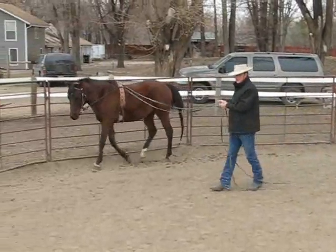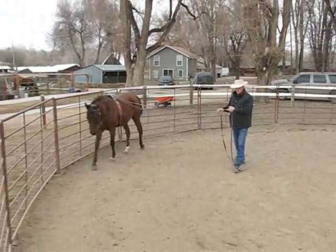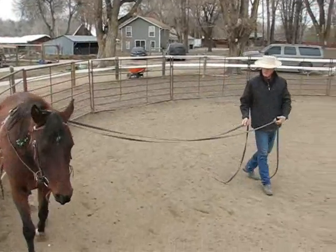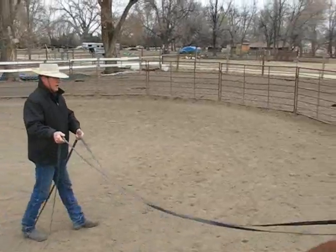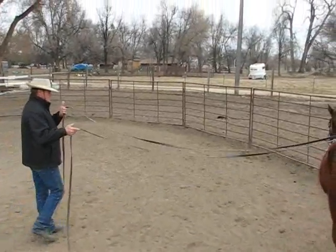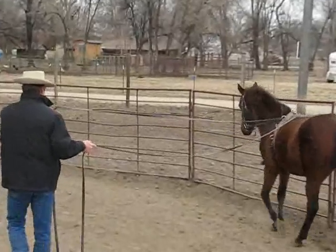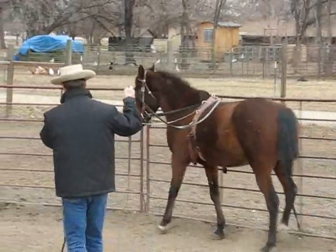See, that's good. If I put a perfect horse in here, you wouldn't see how to fix it up, how to stick with it. So now I'm back to reining on this side. We're walking. I'm going to ask him to give a little bit. I'm going to raise these reins. My left hand's going to be a little higher. I'm going to work my finger. And he's going to say, okay, I got you. Let's go.